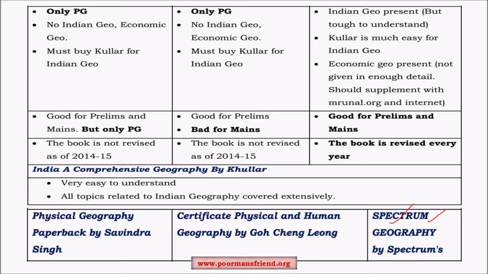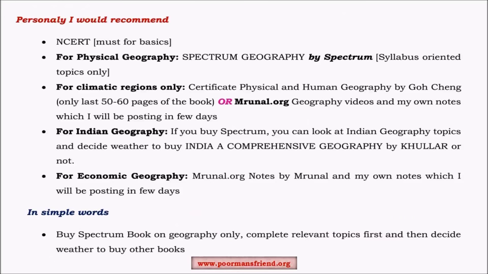The personal recommendation is Spectrum Geography. Another very important source is murunal.org, where Murunal has explained important concepts like factors affecting the location of various industries in great detail. Murunal's blog is very important for preparation — topics are explained in an easy manner, especially for economy, and some geography topics are covered too. For Indian geography, buy Spectrum first — if it's comfortable go with it, or supplement with Kullar's Geography. For economic geography, murunal.org has good notes, and additional notes will be posted on the blog.